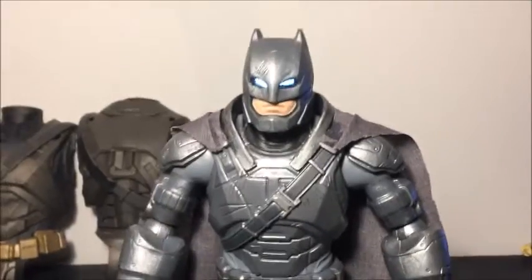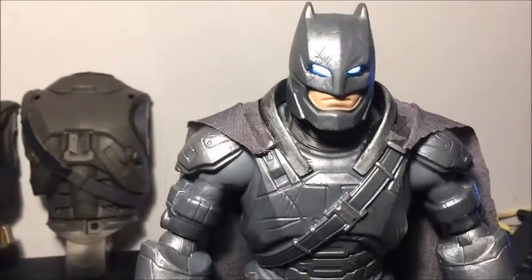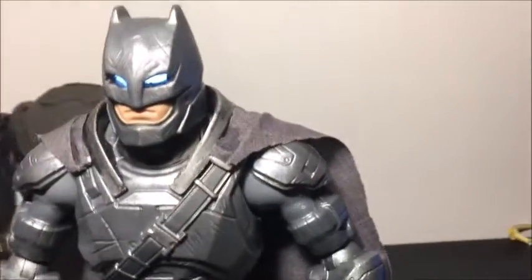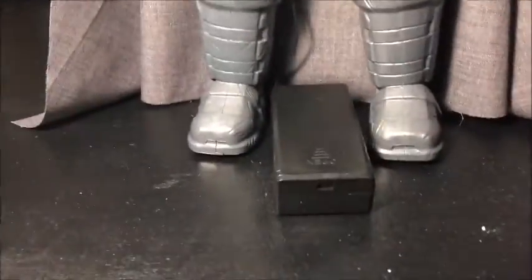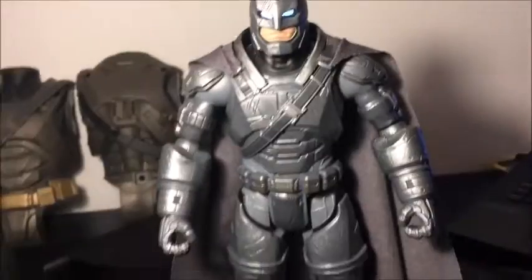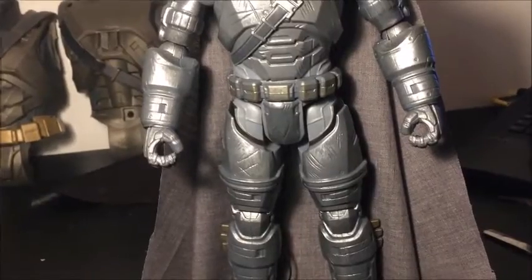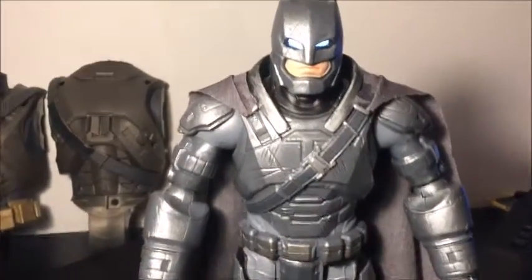So on one hand, the cape has come out fantastic, it looks absolutely great, and that is the cape now finished. But on the other hand, I'm actually regretting gluing the wire into the back of the cape, because now I'm left with that and the wire behind, and the box is too wide to hide behind his leg. If I had just laid it straight behind, I could have hidden the box behind the cape, so I'm going to have to try and hide that somehow, not sure how yet, but that's the cape done.